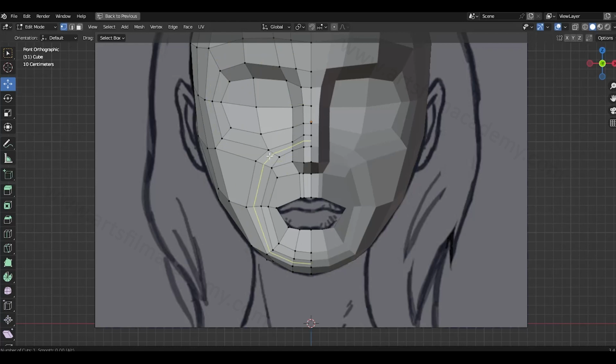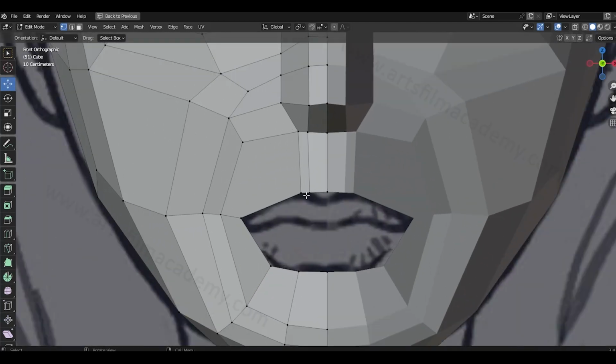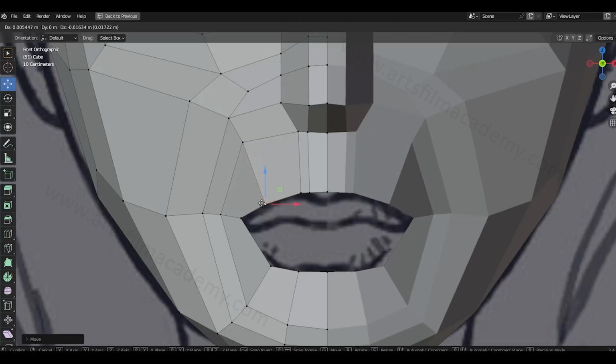Here also it is showing a perfect loop, but here it's not, meaning there is no continuity. So we need to find why it's not giving the continuity, because of this segment. So let's go to the knife tool. We have not solved there, so let's solve it here. Done. Now it is perfect.